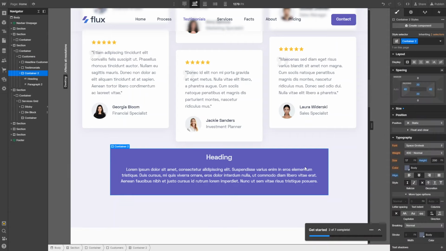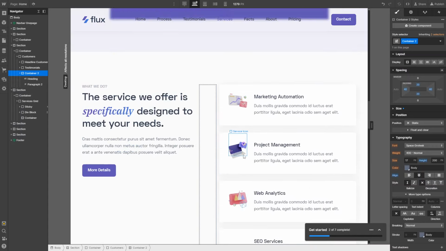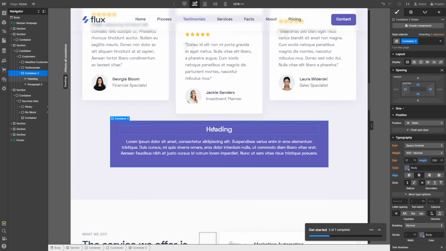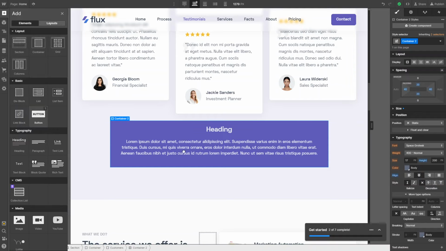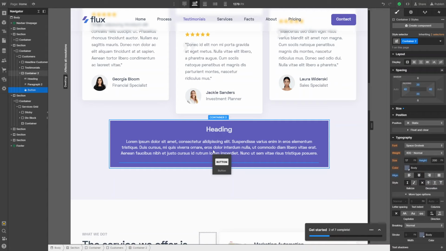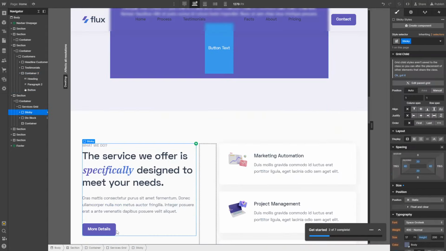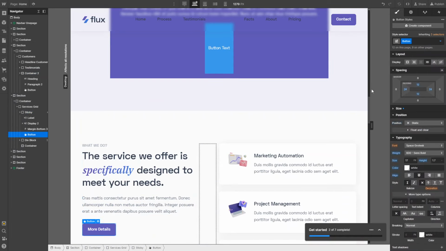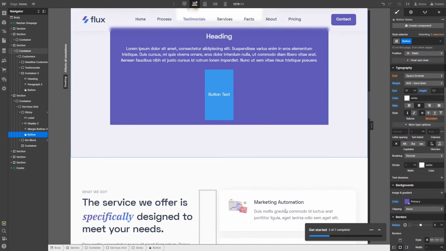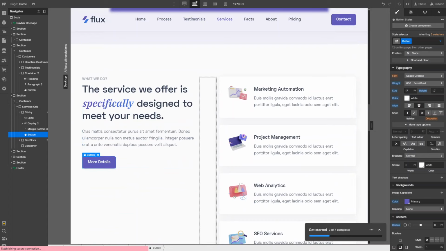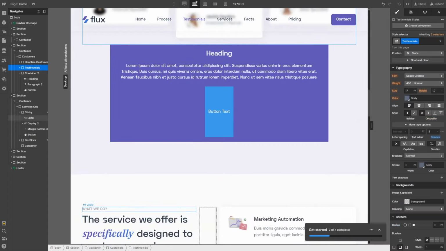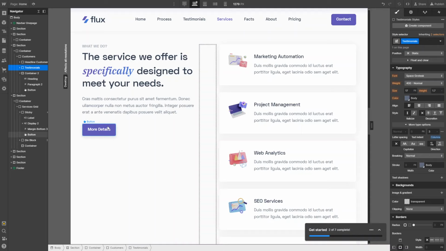So now I have a container with the text and headings that I want, and it's not too squishy as before. We can also add things like buttons. If I click and drag that button over, you can see the button is selected here. However, you can see there's a button that has already been styled and designed, and when I click on this button here, there is a style selector being added called button.